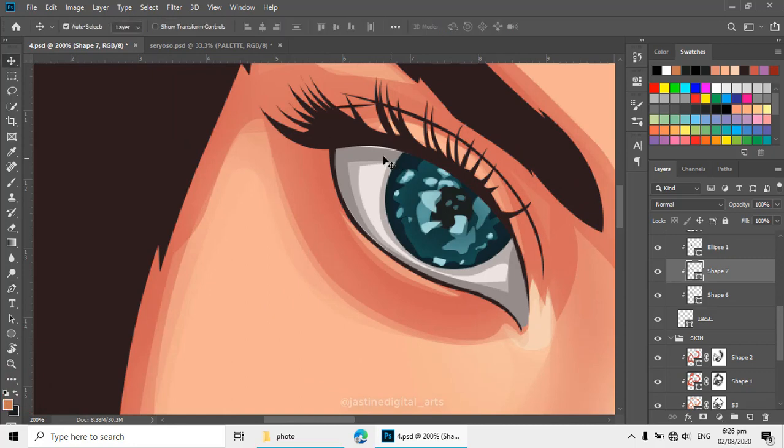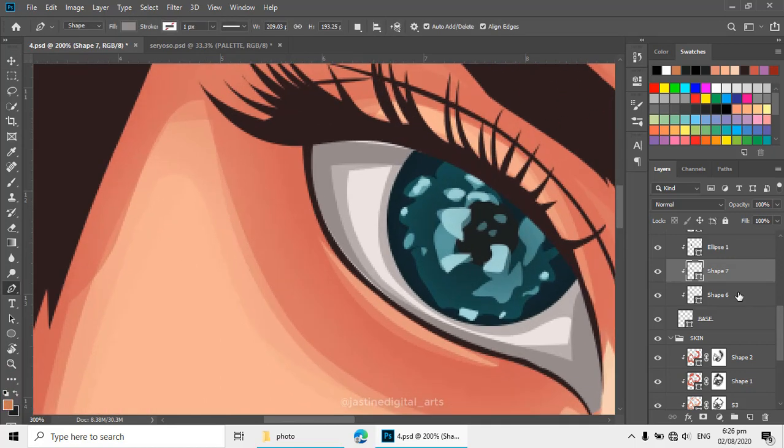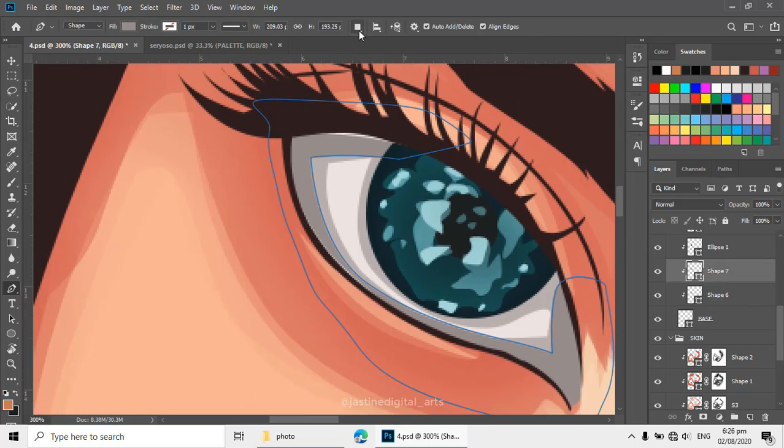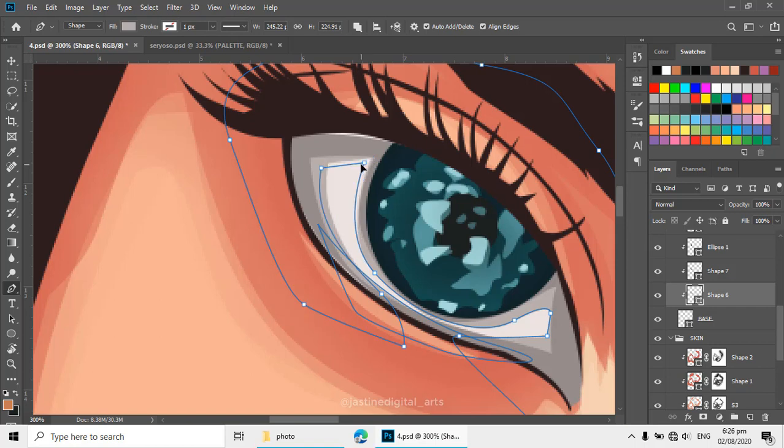Then dagdagan din natin dito sa bandang para mas maganda siyang tignan. Combine natin dito. And then yung ito mabawas, i-reduce natin ganon. Yan.